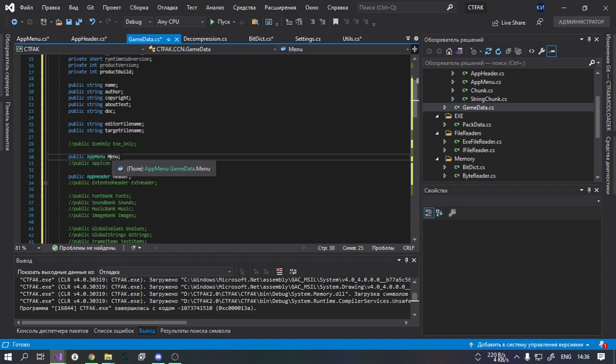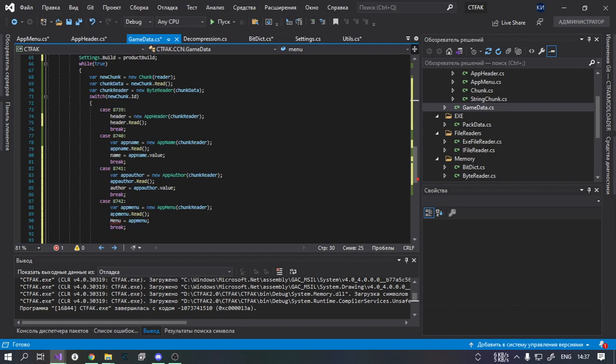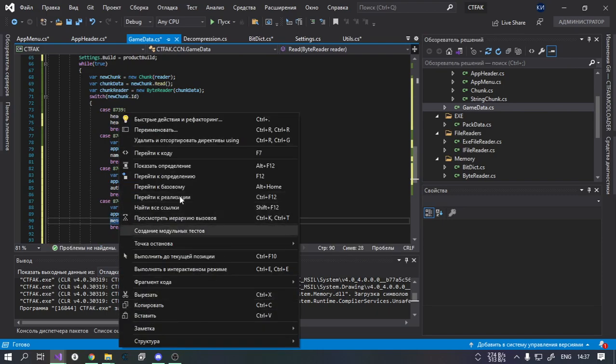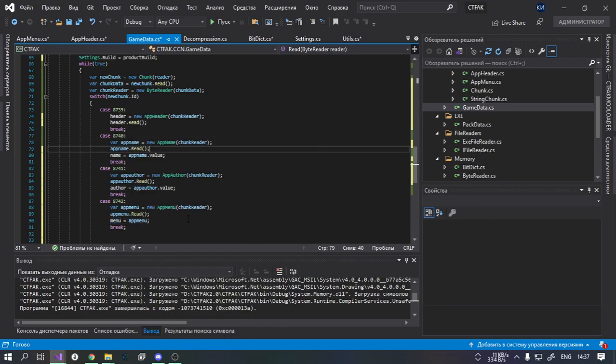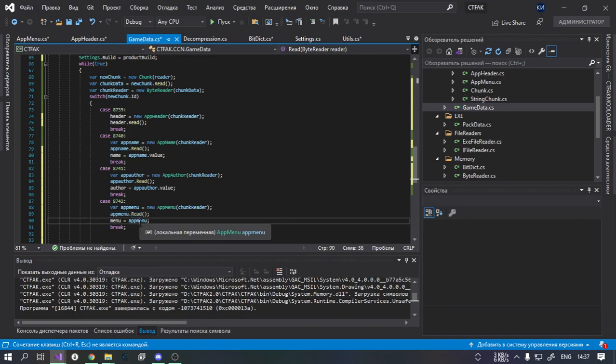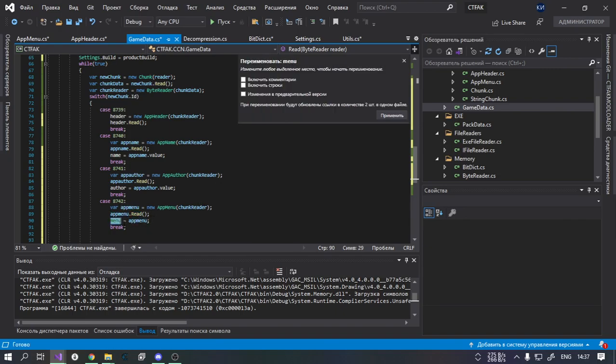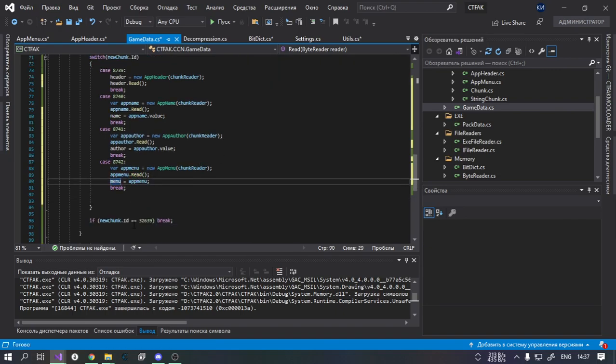Make it lowercase. Can I actually? Probably yes, I can. No, I can't. What is the hotkey to rename these things? Okay, it's Control plus.